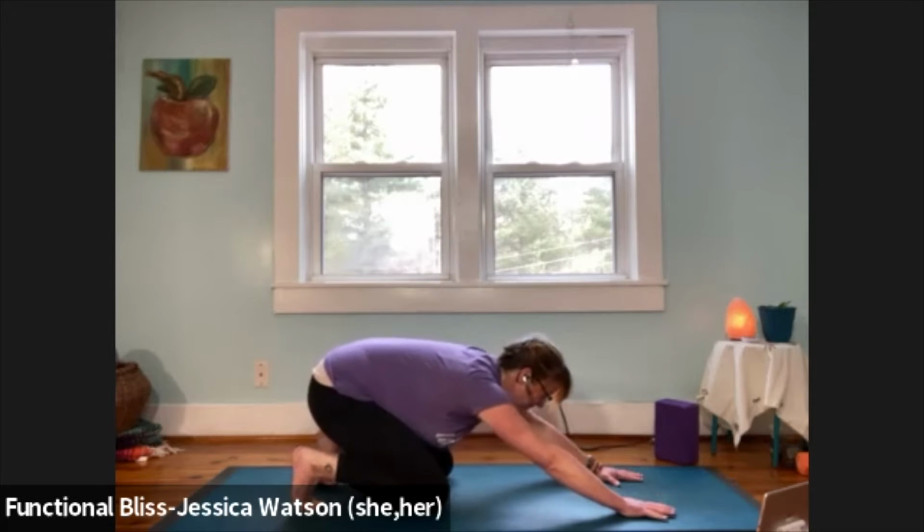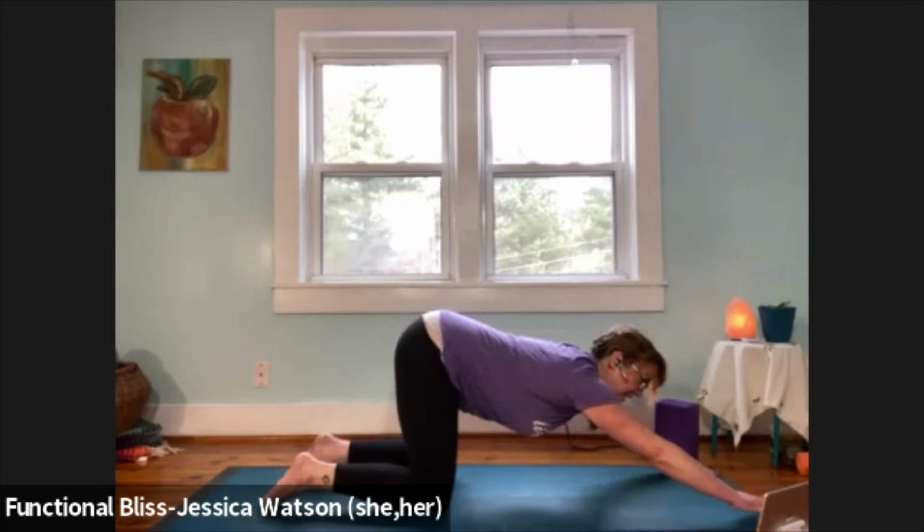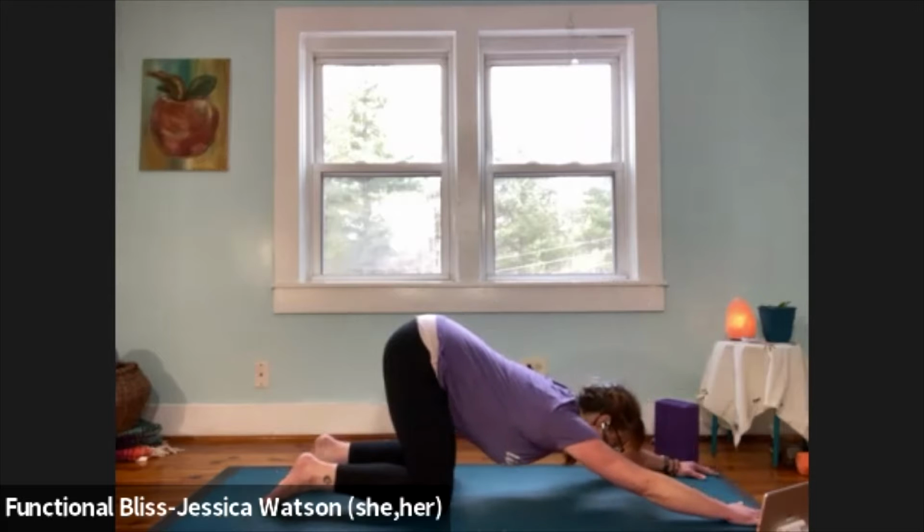And then when you're ready, lift back up, release your toes, move right into puppy pose. Hands are going to walk towards the top edge of your mat, hips stay in line with your knees. Let your chest and your forehead melt down. Take 3 nice big breaths here.